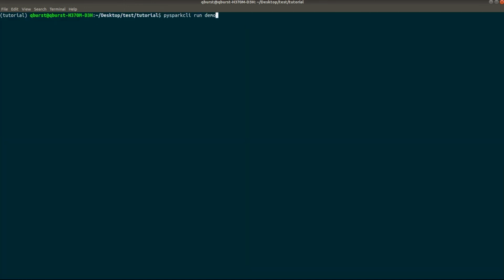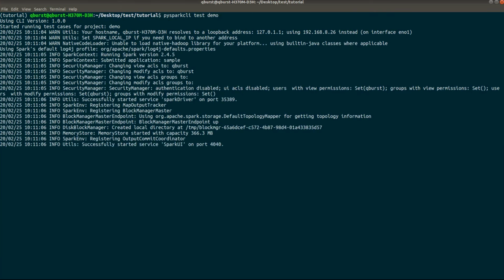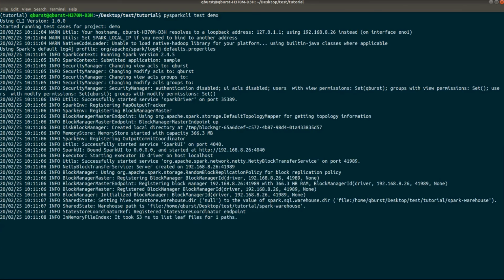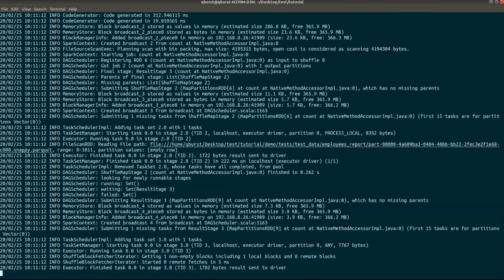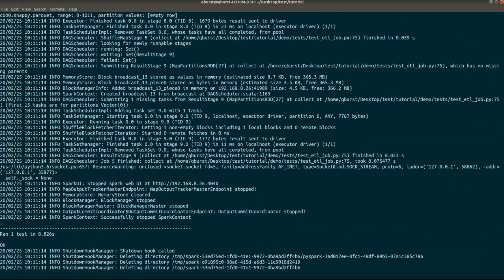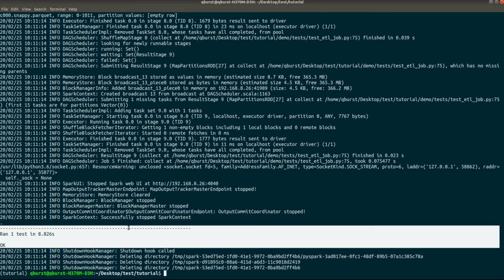Now to test the project that we just created, we can type pyspark-cli test and the name of the project. Let's do that. As you can see, the test cases are running. And on successful completion, we get an output like this.